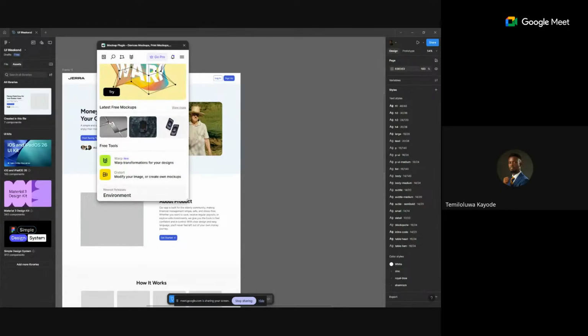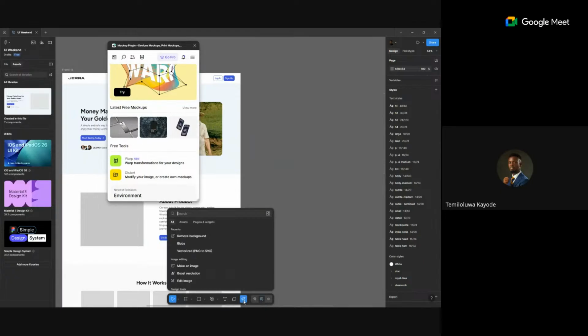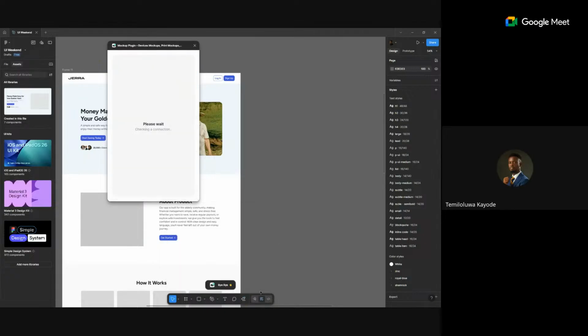Okay, so the name of the plugin is Mockup plugin. I don't know if I could find it. Okay, let me do something. Let's see if I could copy. Oh, it's going to load.